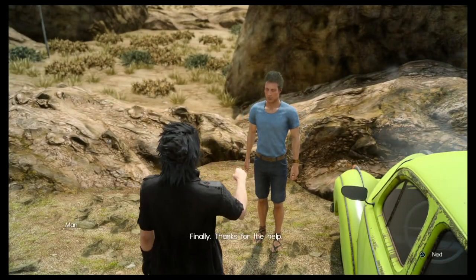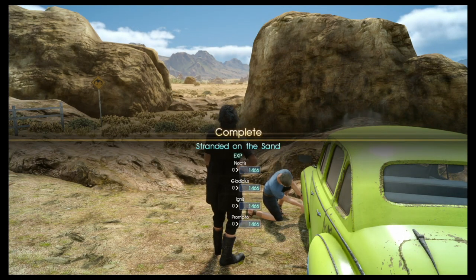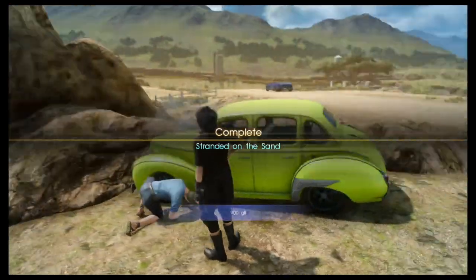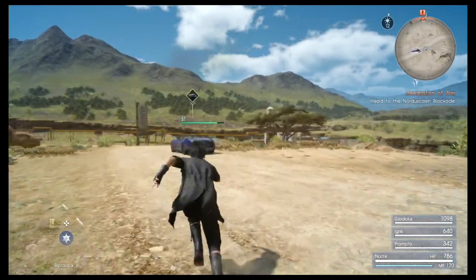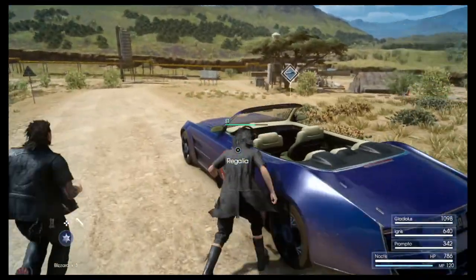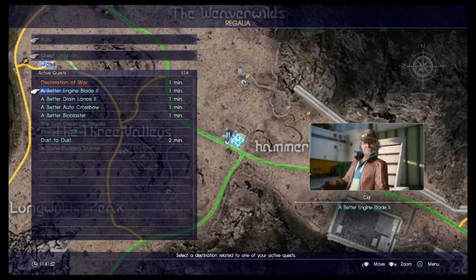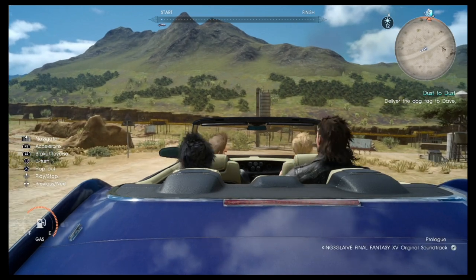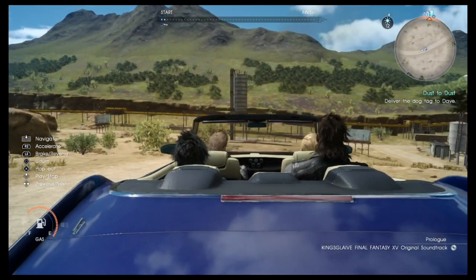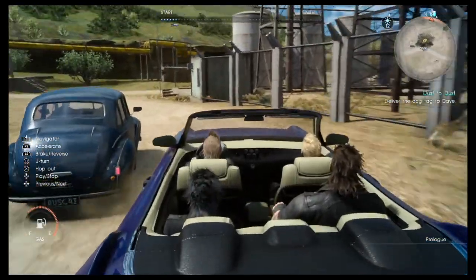So we're going to complete Stranded on the Sand. And having done so, we're now going to, as we say, head into the Imperial base for a decent chunk of combat, at least, as we attempt to clear out the Niflheim blockades that have been impeding our progress, certainly.